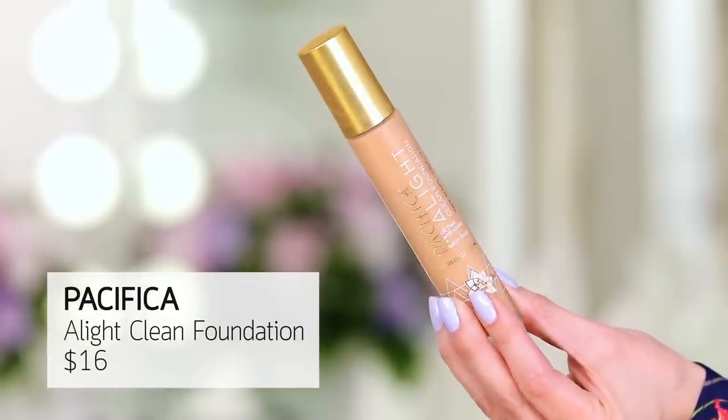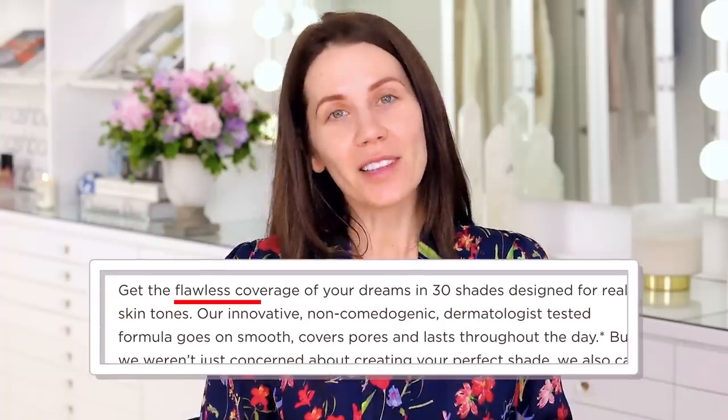I think we should also learn about some of the call-outs with this foundation, so I'm going to their website. It says you're going to obtain flawless coverage — we don't really know what that means because I like to know if it's sheer, medium, or full, because flawless can be in the eye of the beholder. It comes in 30 shades. This is formulated without talc, which does tend to irritate my skin. It's also formulated with coconut water, which I hope isn't an issue for me. So we're going to go in with my beloved beauty blender and get to business.